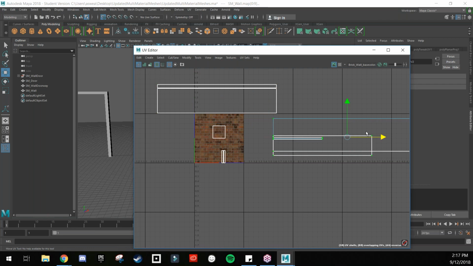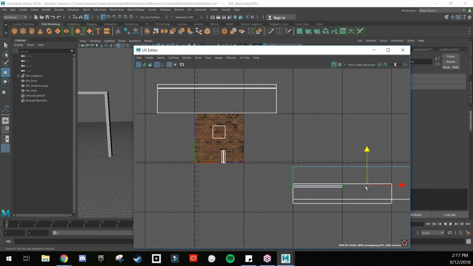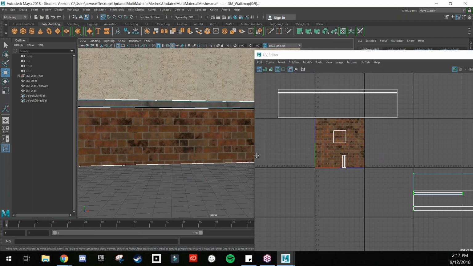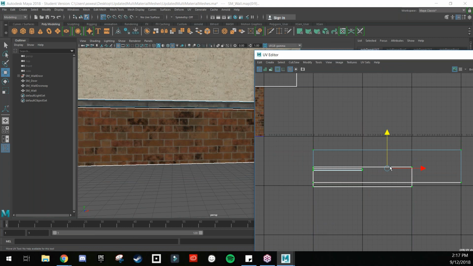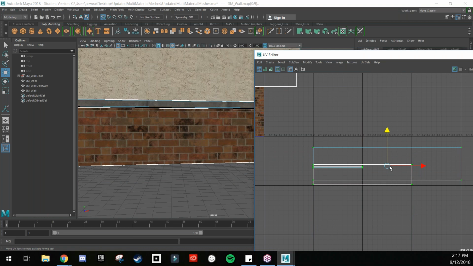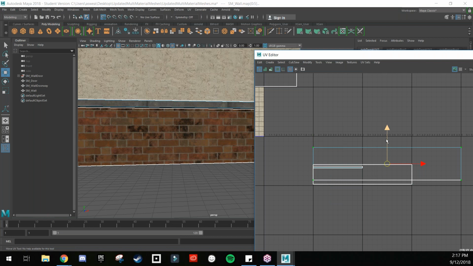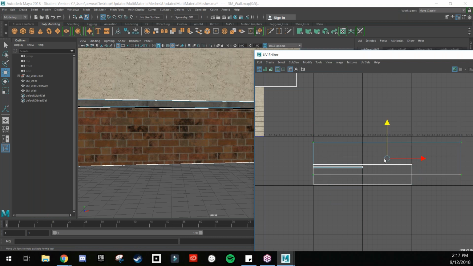And I just move them to say somewhere around here. I think I need to, yep, that's what I was worried about. So that was roughly here. This was here. There we go.